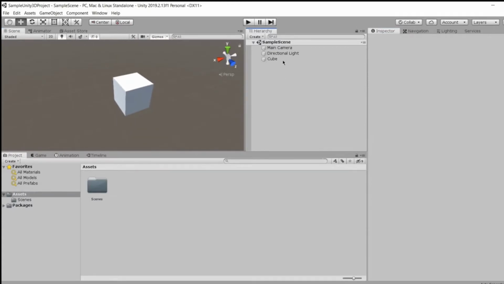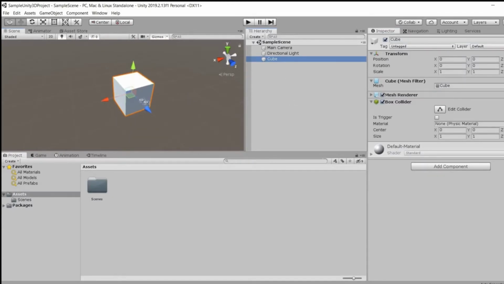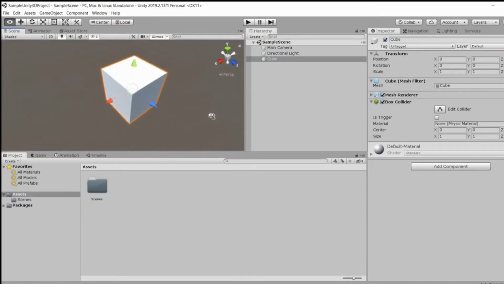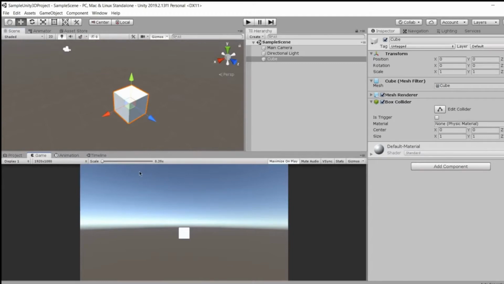Now we are going to study the activation and deactivation of a game object in a scene. What do activation and deactivation actually mean? Activation means the game object is present, active, and can be seen actively in the game scene. So what is a game scene? A game scene is a view where you can't do any kind of editing, a format of the game where you actually test the game.